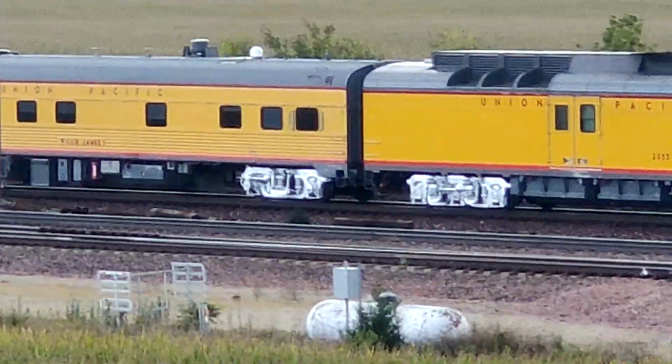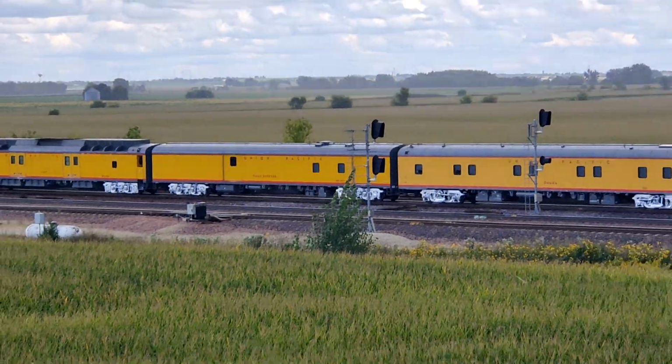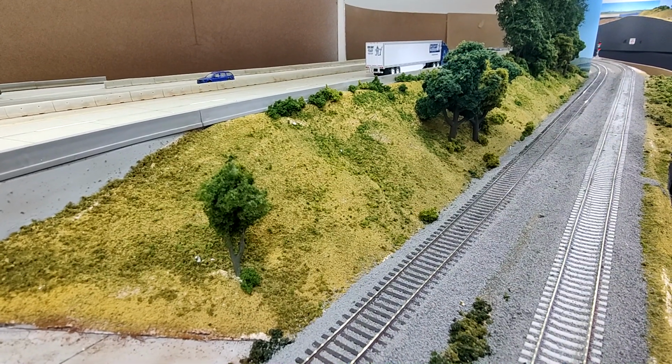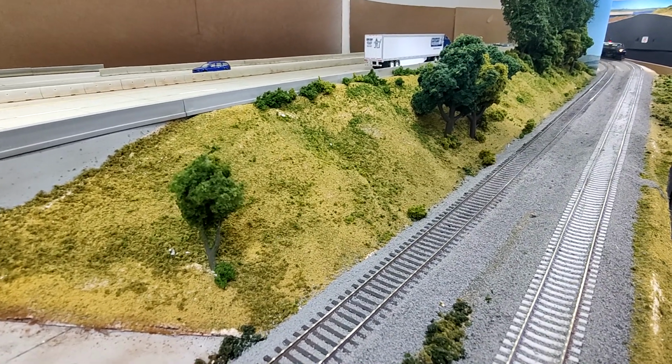I just figured it's going to be just so many people, I didn't want to even bother with it. I did get a chance to see it. Don't know what that car right there is, by the way. And then, like I said, I have a lot of these cars, not all of them. But definitely cool to see it coming through the Geneva sub. Would have been great to see it out on the Evanston sub.